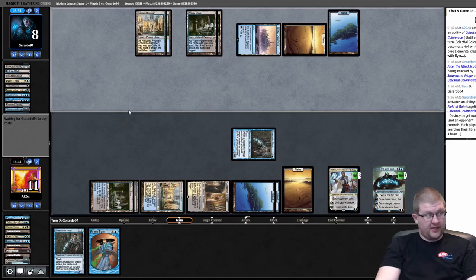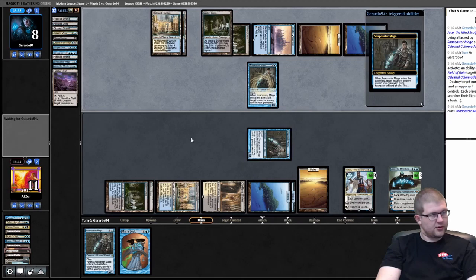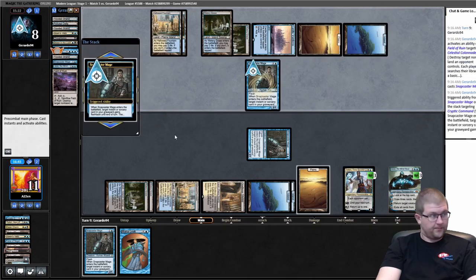So I'm just winning by, like, every metric here, I guess. Curious what they do here. They probably need to just... Oh, I was going to say, they probably need to target their own Esper Charm and draw 2, but they don't even have that. I guess Cryptic bounce my Teferi, maybe? Or Jace? I don't know.